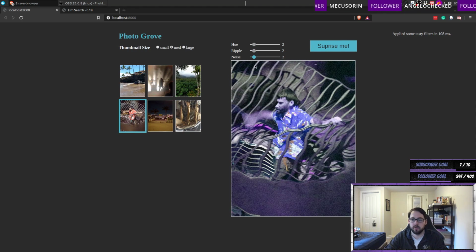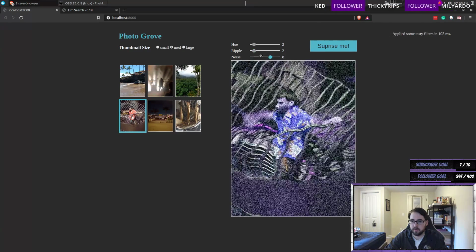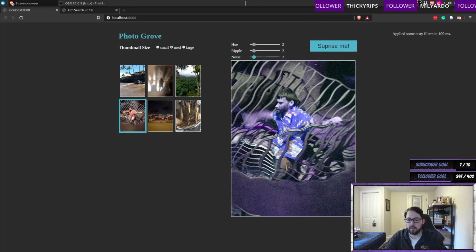So one thing that gets a little funny is if I do this, it can take a bit to catch up, but that was pretty fast. I think Ripple's a little slower. It's still pretty responsive. That one's worse than the other ones. So it might be nice to change this such that when you're just being crazy, you can just wait till it stops before you do it.